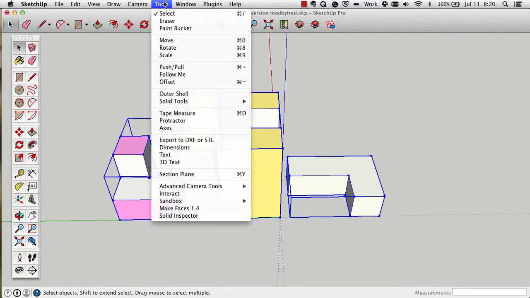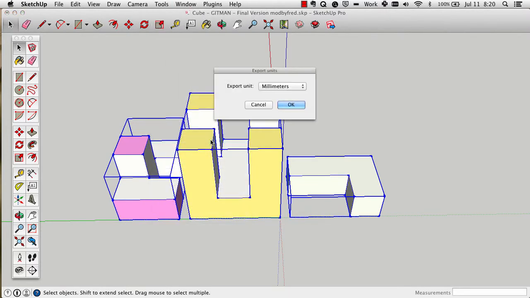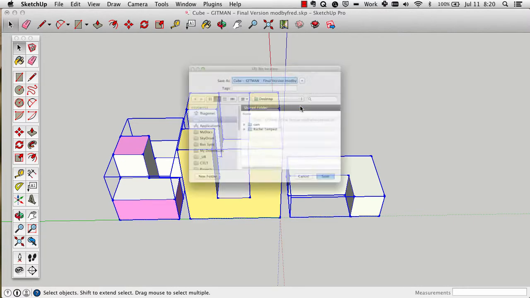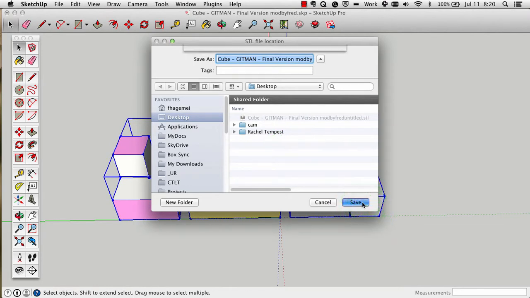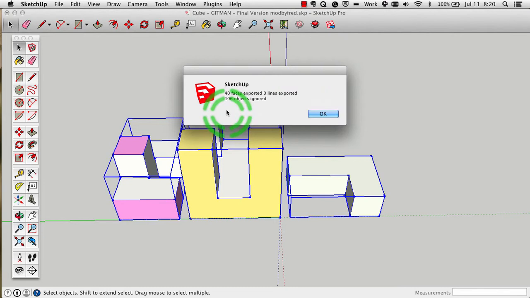So then I could do it again: Tools, Export, make sure millimeters is selected, hit OK, make sure I hit STL, and hit OK. And I can hit Save. In this case, I let it overwrite an existing file. You'll see this time it had several more faces that it exported. You also see 0 lines and also 106 objects ignored.